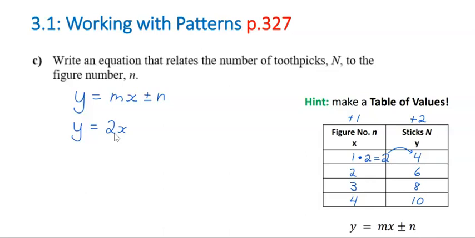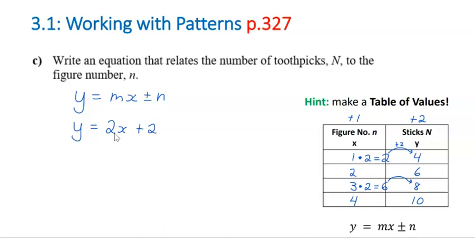I can check this with another x value, multiplying it by 2. 3 times 2 equals 6. And I see, do I need the same number to bridge? 6 up to 8 is a +2. 2 up to 4 is a +2. I know that I have a good pattern. So my bridge is going to be plus 2.